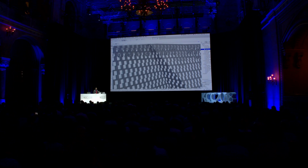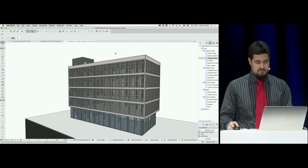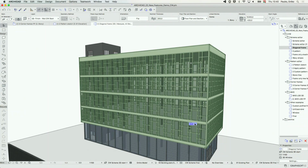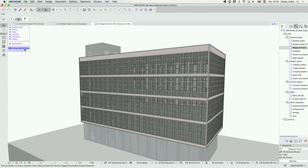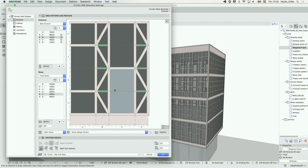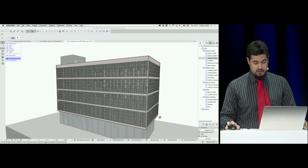Utilizing the possibility of removing and changing frame types on the system level, I can create lacework-like patterns, such as this one. But what if I want to step outside of the realm of rectangular designs? I can simply go back to my interactive pattern editor, and simply selecting a few of the panels, with a single click, I can add diagonal frames to my pattern as well. Now, again, I can remove unnecessary frames on the fly, so I can simply select 6 of the unnecessary horizontal ones and remove them. And with a few more clicks, I can select the vertical ones too, and with just a few clicks, I have turned my rectangular pattern into a hexagonal one.